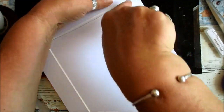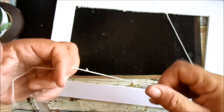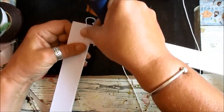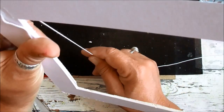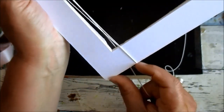Now it's got a front and back to it. It's glued together. Once you've done that, you need to get some thread. Now I'm using like the crochet thread. And what I'm going to do is pop a little bit of glue just there. And then what you do is you wind the thread on here. And you don't want to do too wide, you know, too far apart. So hang on.